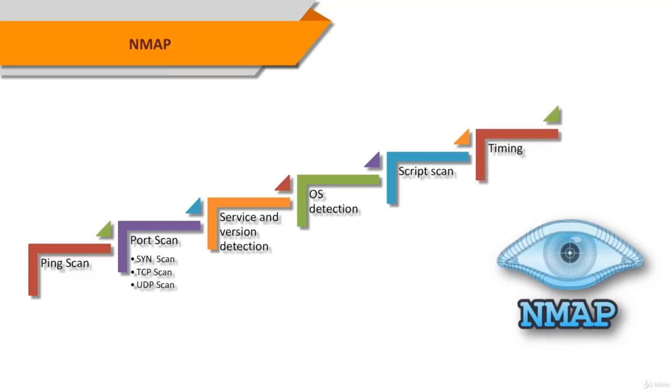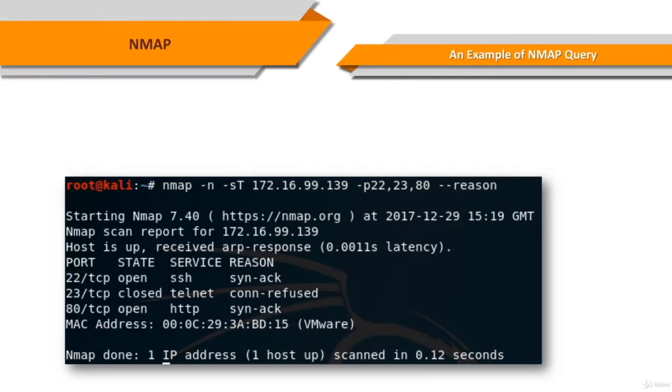Nmap sends some packets to discover the network. To prevent security devices from blocking our packets, here's where we're going to learn some timing tricks. Then we'll see what we can do more of to bypass security devices such as packet filters, IDS, or IPS. Here, there's an Nmap command example.